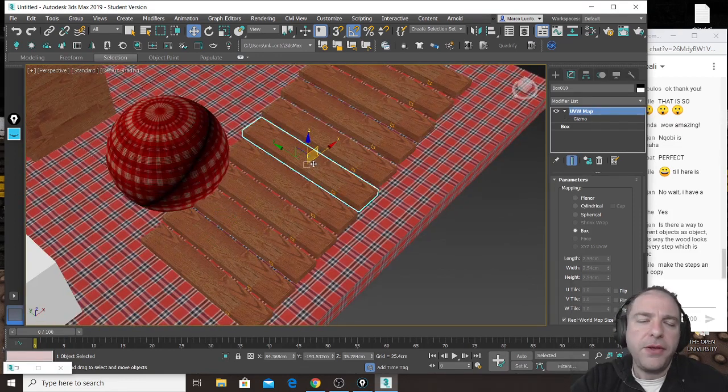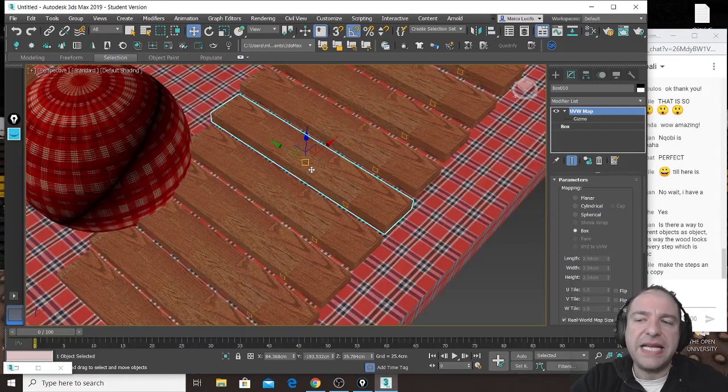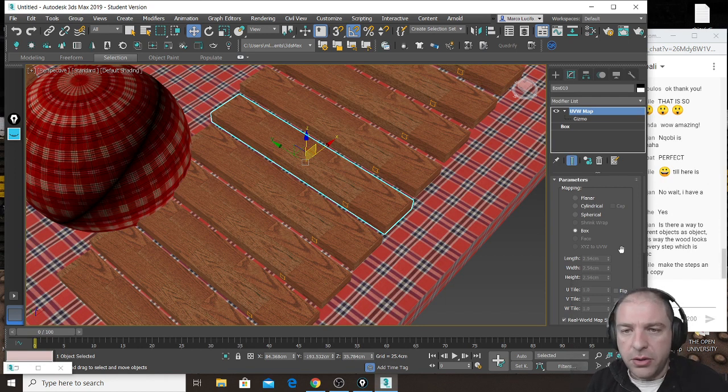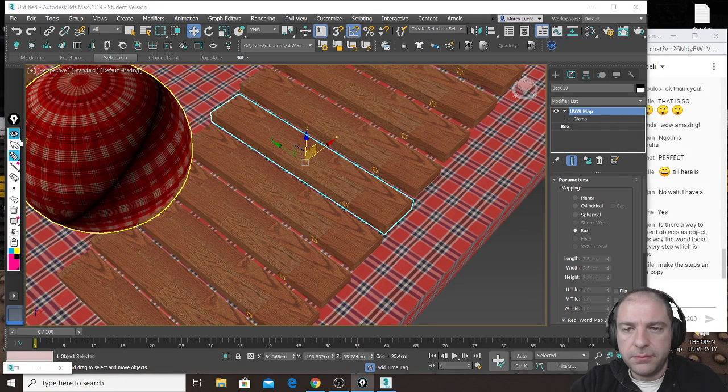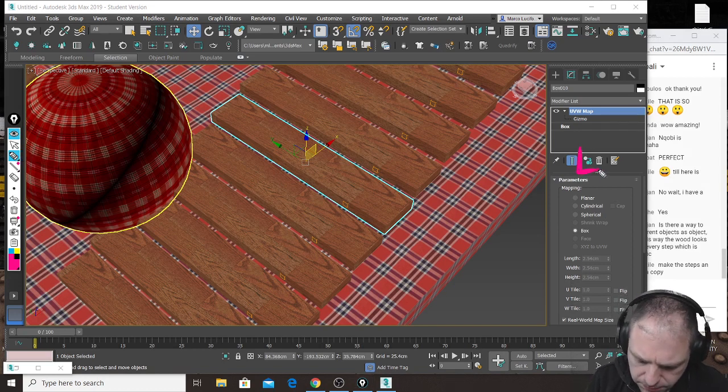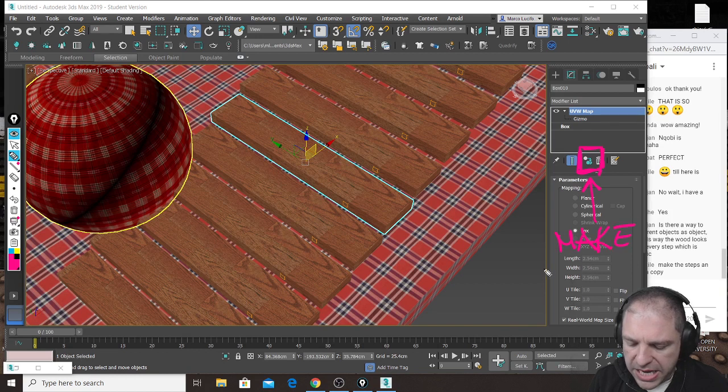So let's say you can also do this afterward, because if I select an instance, I can see this button here available. Look, this button here. This button is called Make Unique.